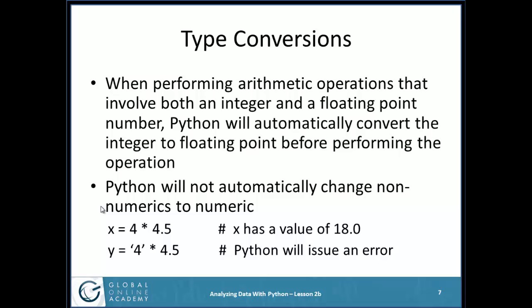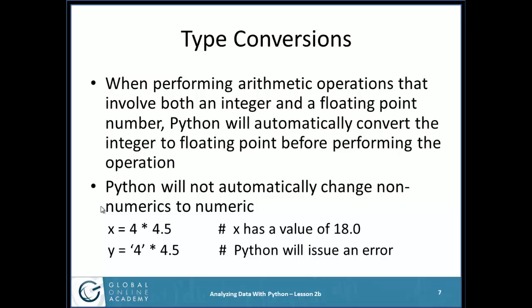Now, Python will convert numerics automatically. It will not automatically change non-numerics to numeric. So if I have x equals 4 times 4.5, that's an integer times a floating point. It will turn that into a floating point times a floating point, and you'll get an answer of 18.0. If you have the character string 4 times 4.5 and try to multiply it, even though you know what you wanted, you said, hey, the number 4 times 4.5, that should be 18.